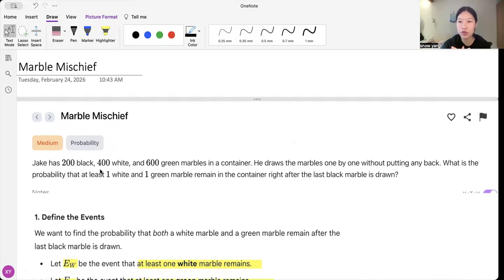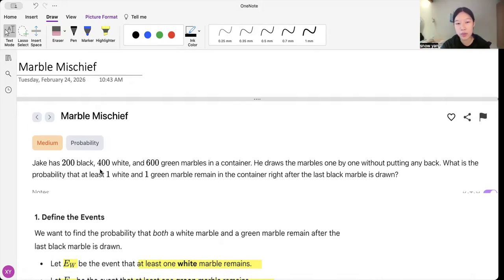Okay, so there are two approaches to this question. The idea behind both is that you want to think of it as only looking at the marbles that you care about, and the remaining ones don't matter. If you were just looking at two colors, then just ignore the other one, because it doesn't matter where those are placed. So that's one big takeaway from this.